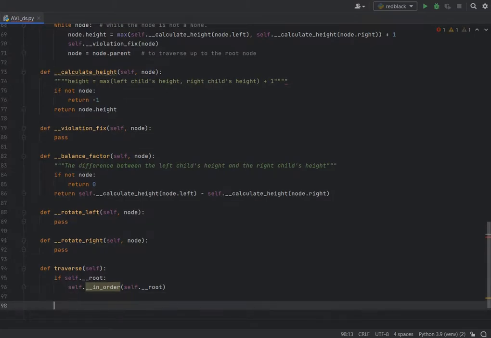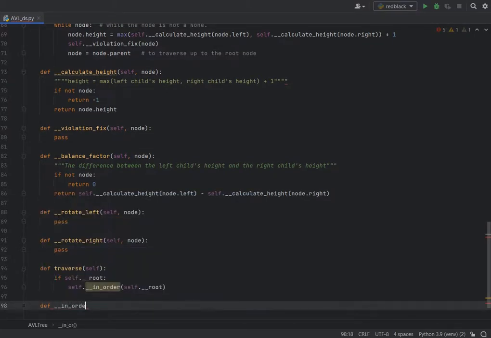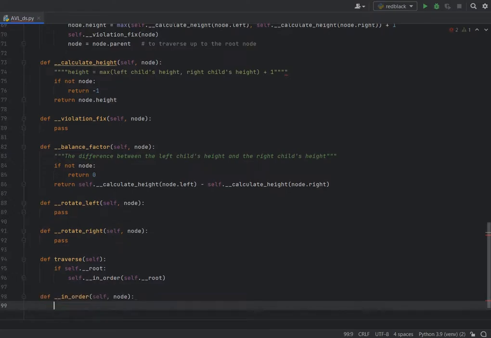Now define in order. So we are going with the in order traversal, right? So in order means left, then parent, then right.